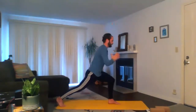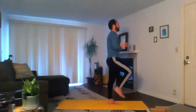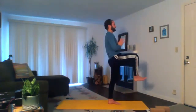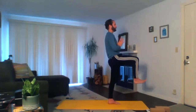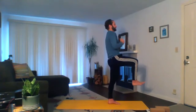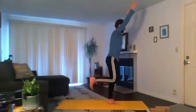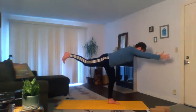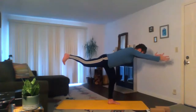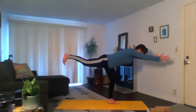On your next inhale, hinge at the hips. Exhale, single leg standing mountain pose. Right knee comes up to 90. On your next inhale, arms up overhead. Exhale, kick that right heel back, hinging at the hips, trying to keep your hips square. Finding that focal point on the earth, warrior three.